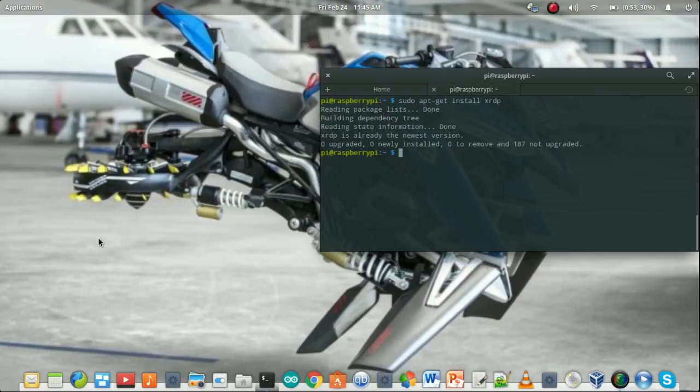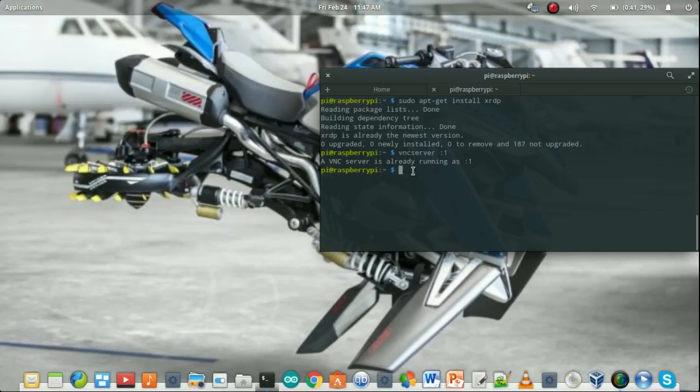You have to set up the VNC server, that is vncserver :1, and actually my VNC server is already running. Okay, and while you are trying to install it for the first time, you have to configure a password. The password should not be similar to your system password of your Raspberry Pi, so you have to set a new password.